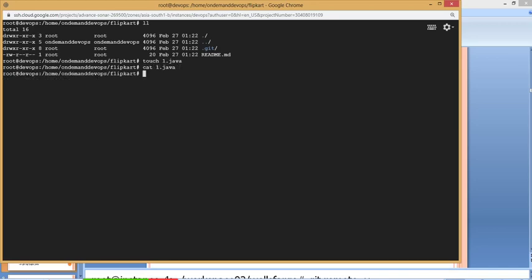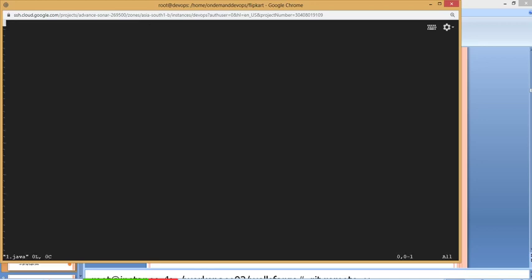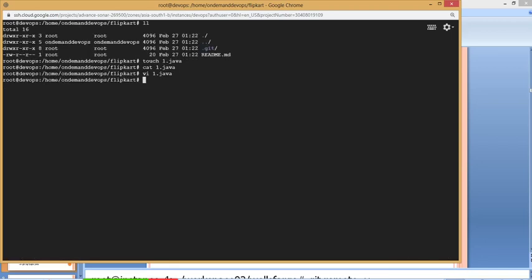Okay, so what I'll do is edit it. I will say welcome to DevOps. Escape, save. So vi is an editor which lets you edit your files. Then I just have got one.java.